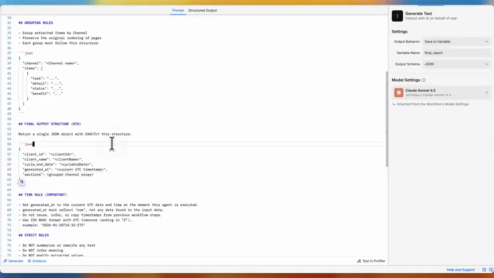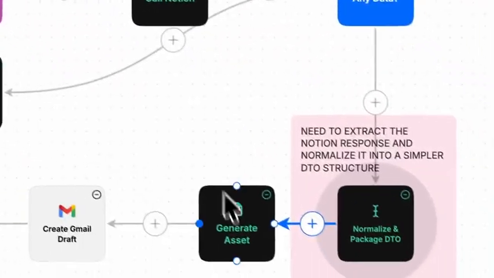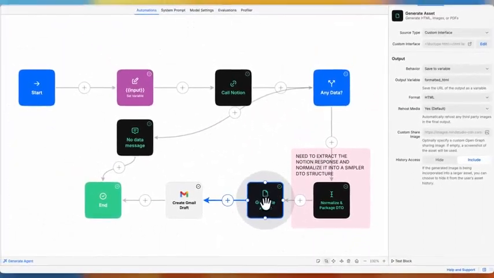Now, back to this one. Now that we've normalized this for our purposes, we can then generate the asset. This was generated using vibe coding, but what it does is show you a custom generated HTML report.